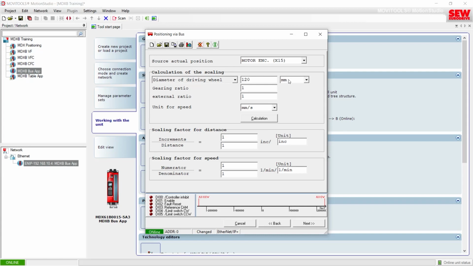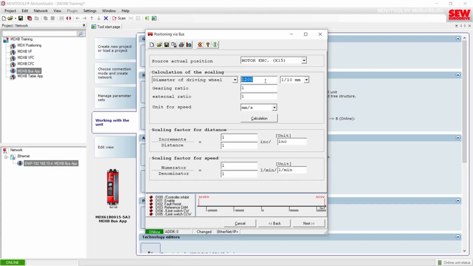And then our unit millimeters is off to the right, but there is a new option here for tenths of a millimeter. So if I needed more accuracy than a millimeter, I can change this unit to tenths of a millimeter. But if I do that, I also have to add a 0 because our measurement for tenths of a millimeter would be 1200, not 120. So if you do change this unit over here to the right, make sure that your integer in front of it is correct for that unit.